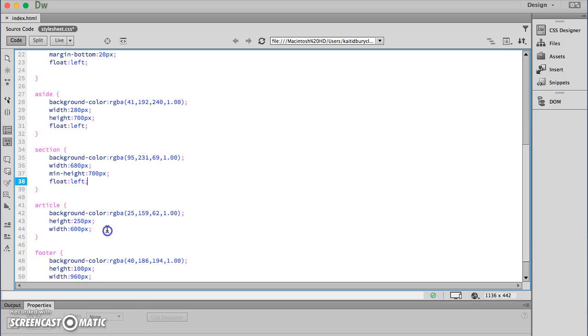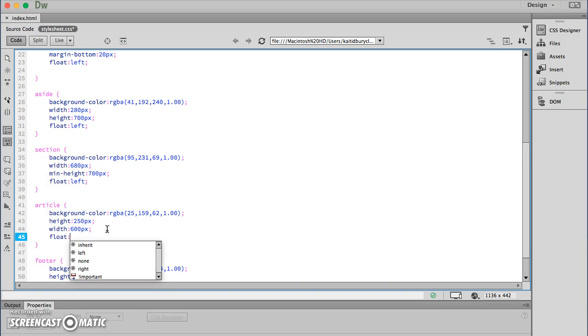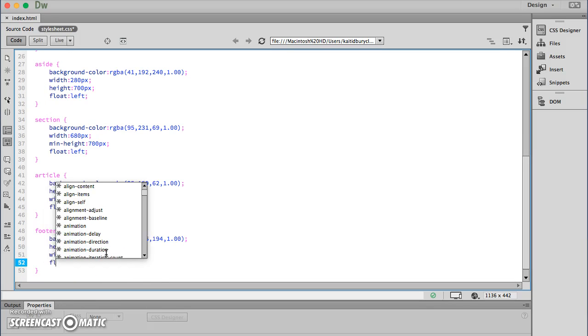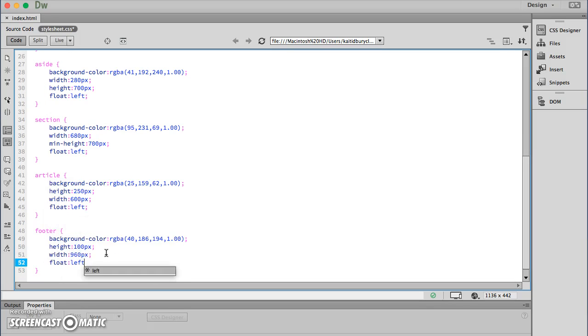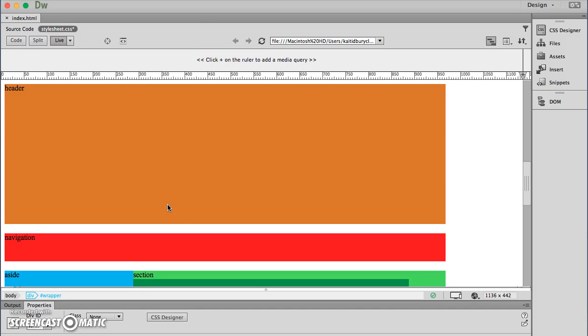Float to our section. Floats to our article. And finally, a float to our footer. You'll notice that I've put left on all of these. This will ensure that all of the content should hopefully float left and be in the correct order.